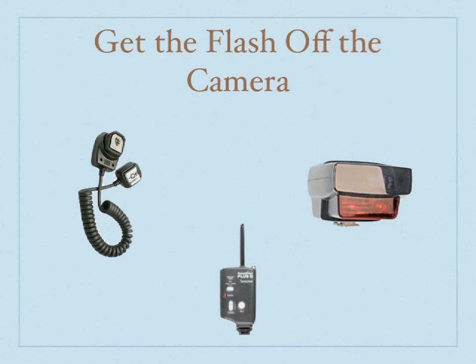It really is. So get the flash off the camera. First way of doing that is using something called a sync cord, that's the little curly thing on the left. It's basically a cord where one end plugs into the camera, and the other end plugs into the flash. And it's like one of those coiled cords, so it can stretch. The second way is using a remote flash trigger, which is the little weird-looking box on the right. That's the Canon STE2. Nikon cameras have this functionality built in, but it's basically an infrared trigger, just like your infrared remote control. When you press the shutter button on the camera, it'll send a signal to the flash unit, and the flash will go off. There are also these weird little radio control things called Pocket Wizards, but if we go that route, we're really straying into geek territory and spend-a-lot-of-money territory, so we're not going to go there.